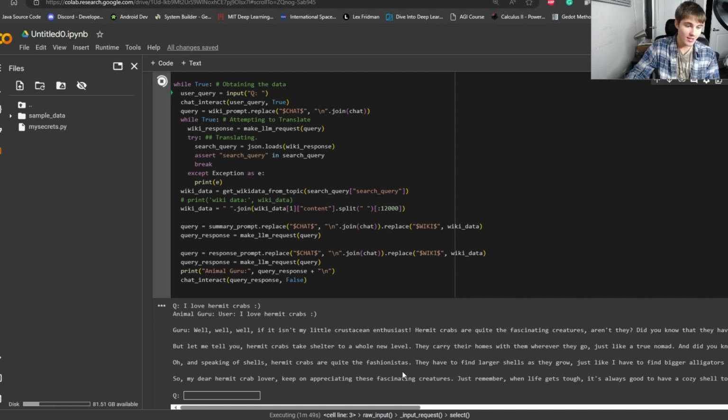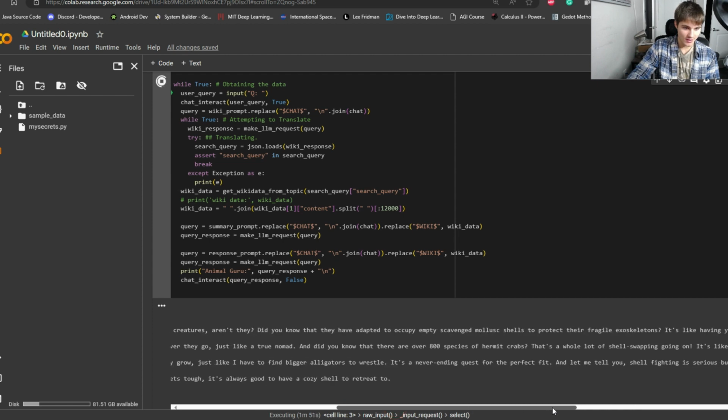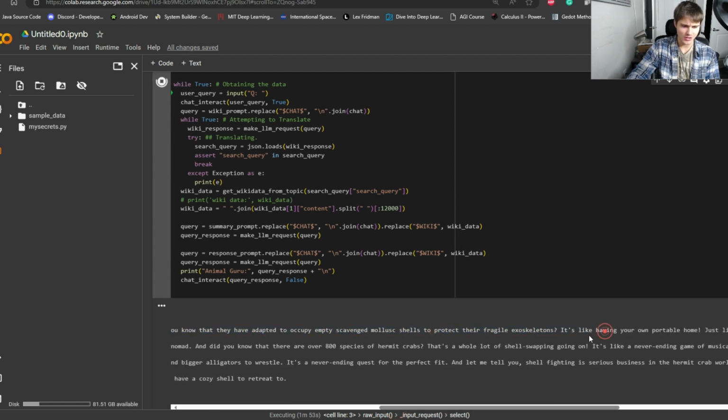You can see that this same response, the same thing about the shell and their fragile exoskeletons, must have come from that Wikipedia article, which tells me that if my interests lie in ensuring that the information provided in my program, on my website, in whatever it is that I'm building, is 100% factual, then we could use some online data source like Wikipedia.